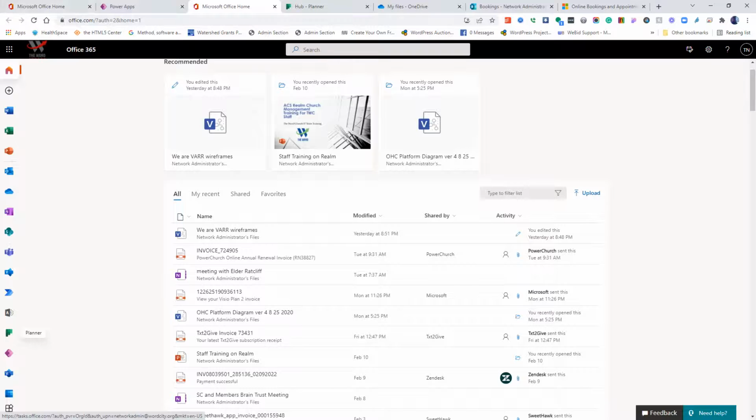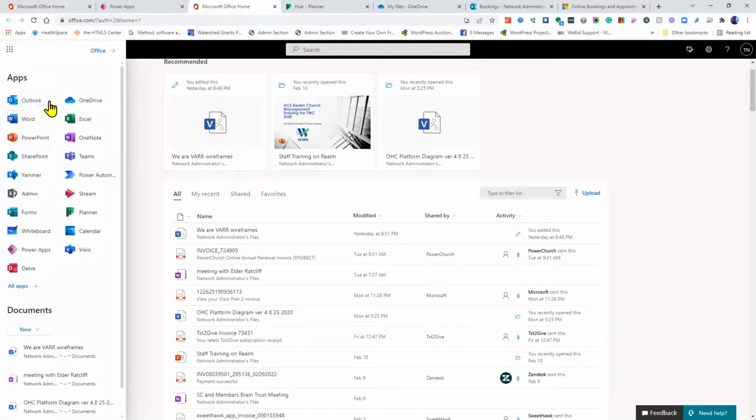You've got other tools. I'm going to go into the launcher because it's a little easier to go through this one. This is a free tool, actually available for free for everybody. You have a tool called Whiteboard. You can use it to set up online versions of a whiteboard, and the great thing about it is that it's electronic.